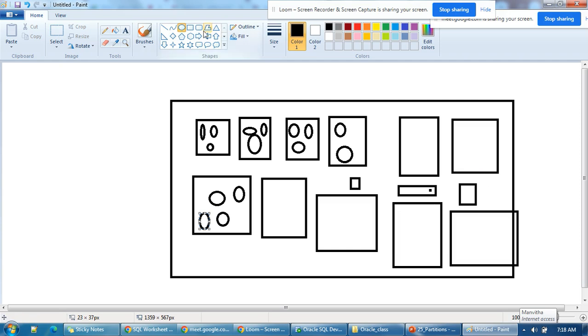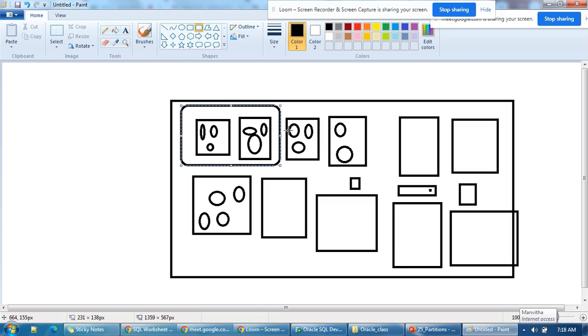Instead of that, let's assume if I am retrieving AP data or Telangana data, I simply keep it in one block, in one place. So there is no need to search all the blocks and all the files. If you are searching in particular blocks, it is very easy to retrieve the data. Yes or no?